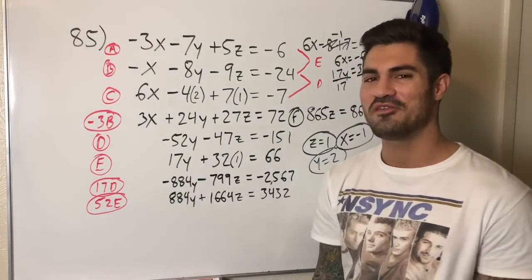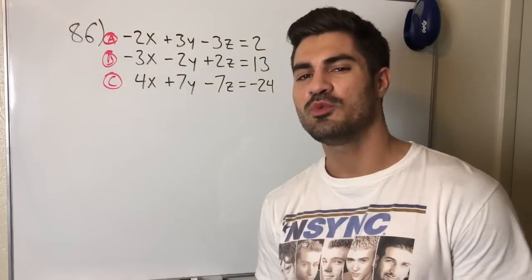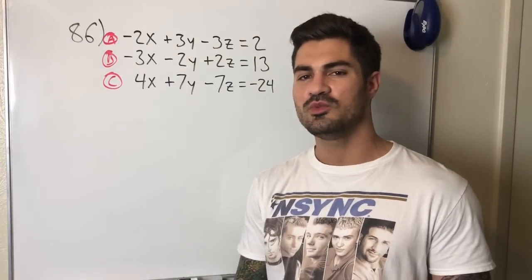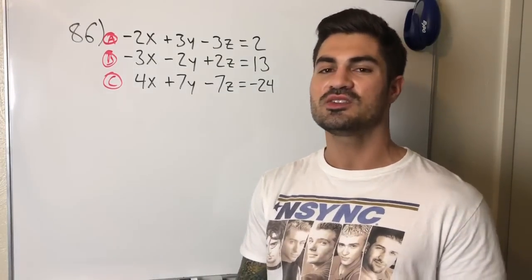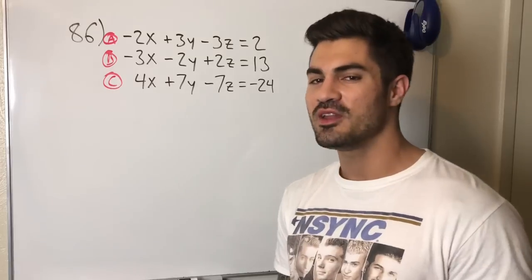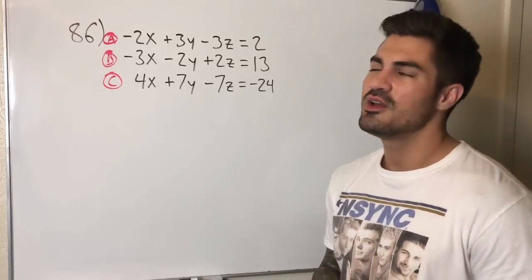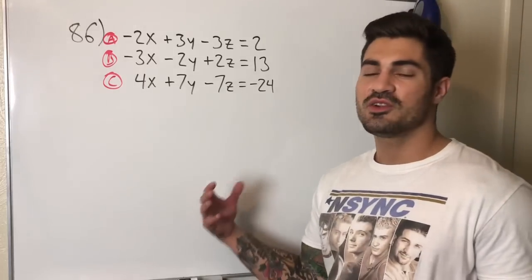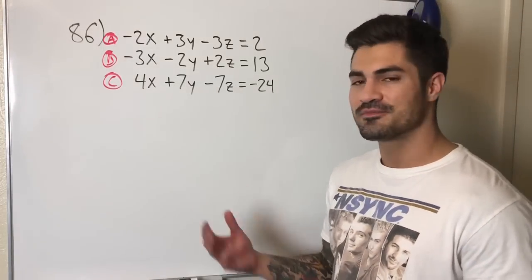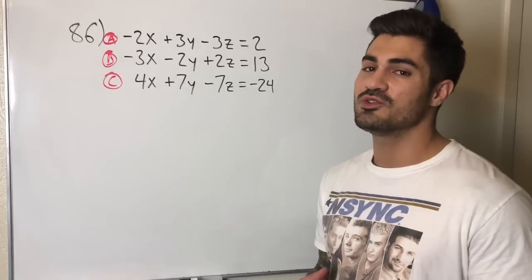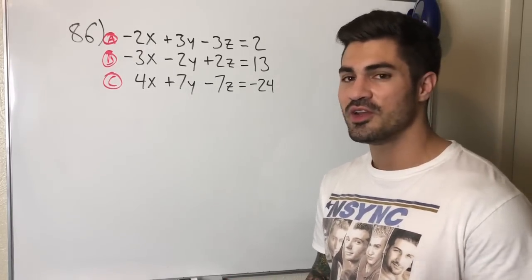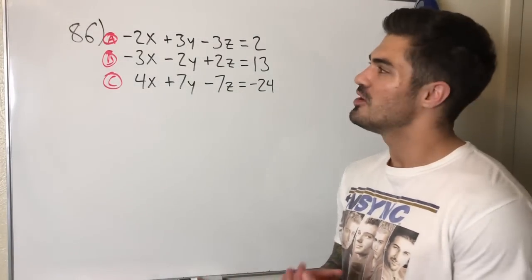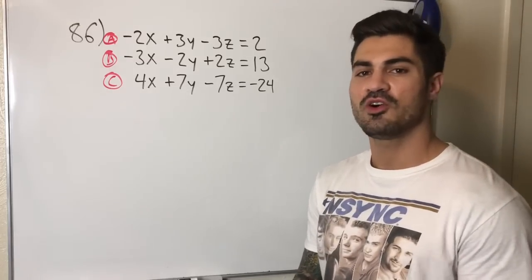So here's number 85. Our last example with number 85, we had one unique solution. It was a consistent system and independent because we had one unique solution. This time we are asked to determine if there is a unique solution, and we need to find it. If there isn't a unique solution, there may be infinitely many, and then we call it a dependent system. Or there could be no solution at all, then we call it inconsistent.